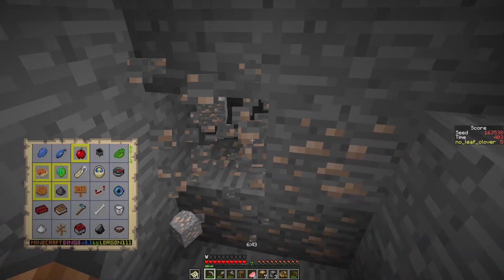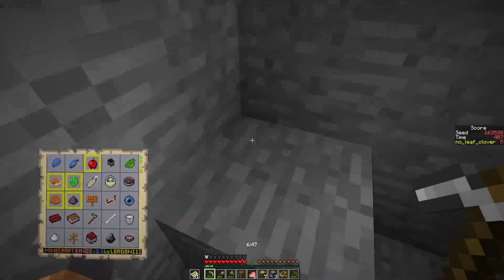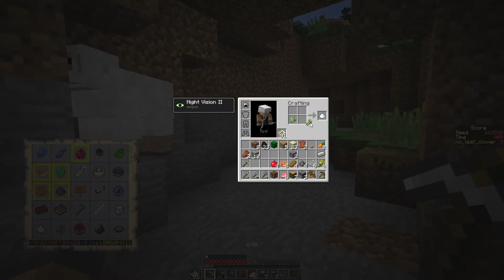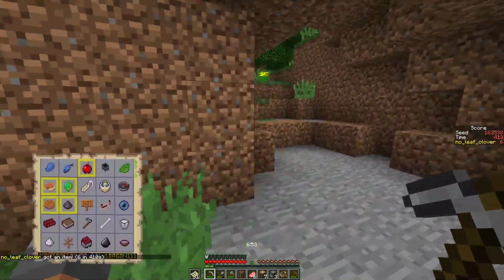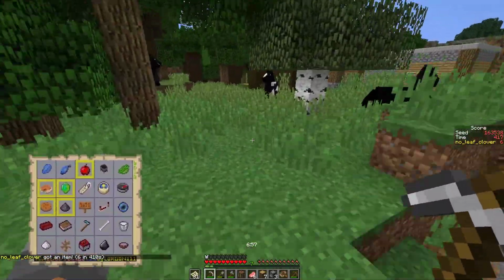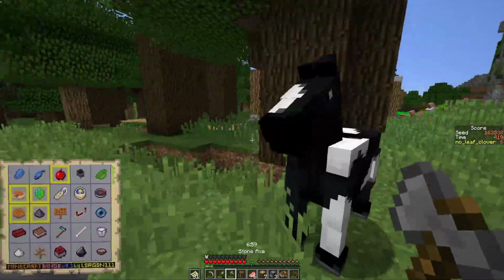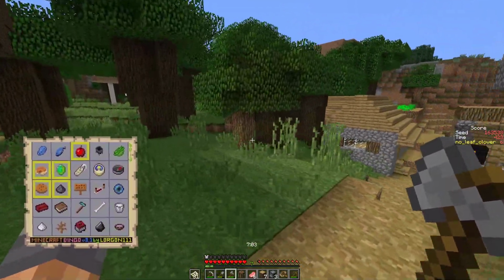Did we get string from that dungeon? I don't remember. We haven't seen any cows, have we? I don't know. We did get string, so we can fish already. We should. What else do we need? I'm confused. Do we need a sapling? We don't need a sapling. We didn't go... Yeah, the dead bush. We need to go back for that, I guess.